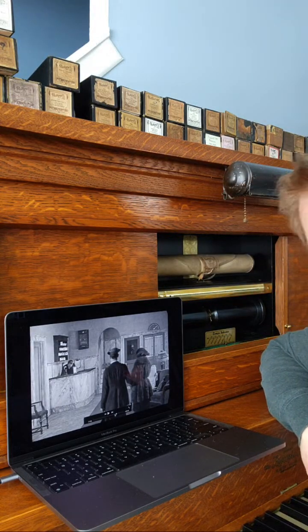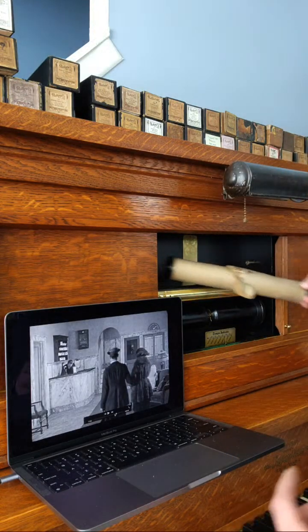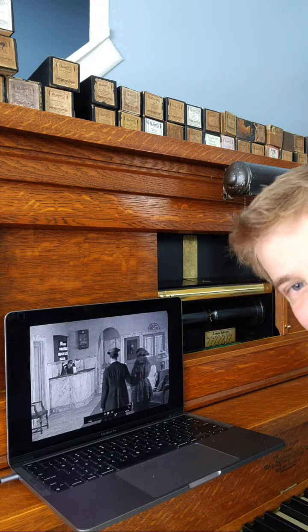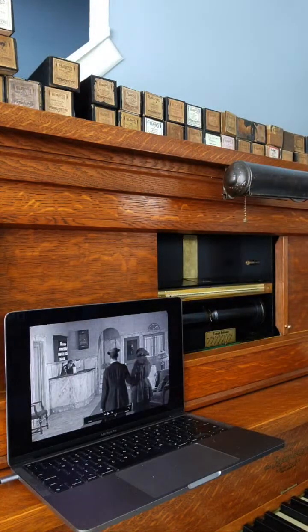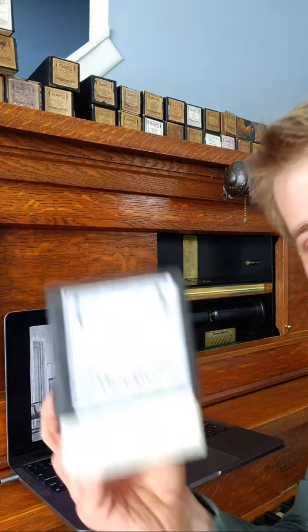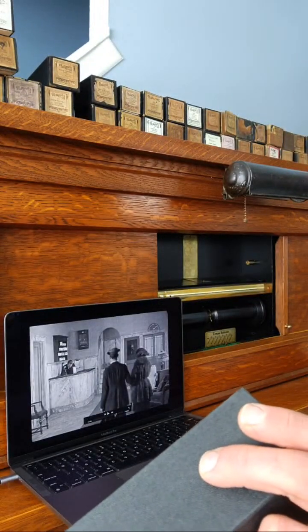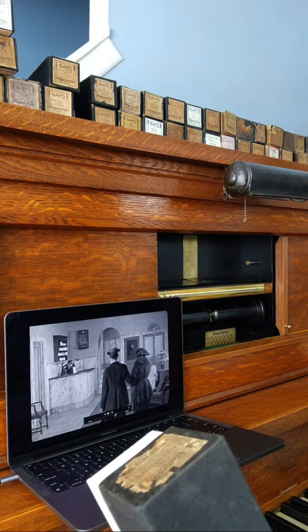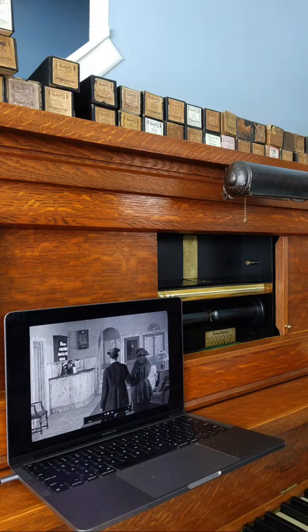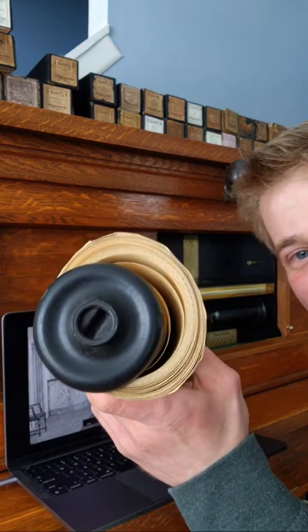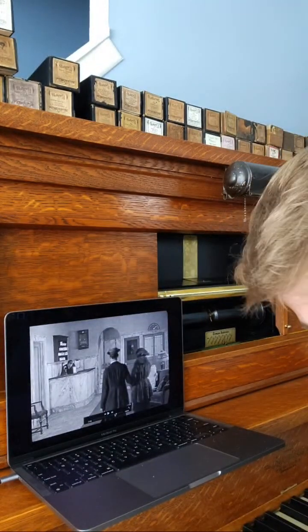Mark said because the woman and the dog have returned, maybe use the same roll from before. Let's just try that. I don't remember which roll it is at this point. Oh boy. I think it was... I forgot. Well, we're going to try this one. Oh, no, we can't try this one. This is a roll that didn't rewind nicely. I think we're going to change rolls.